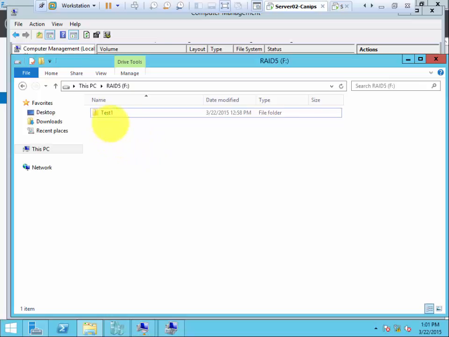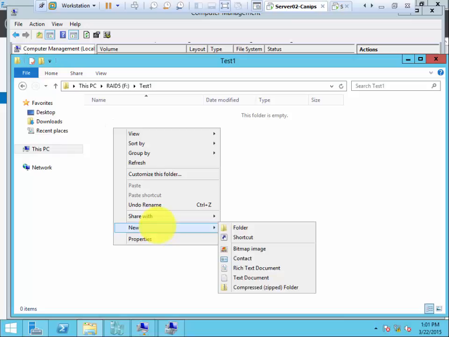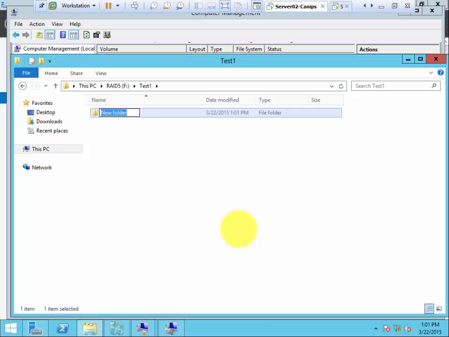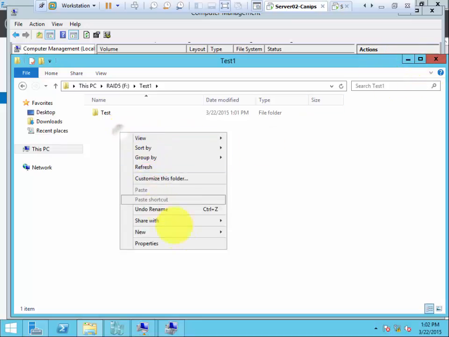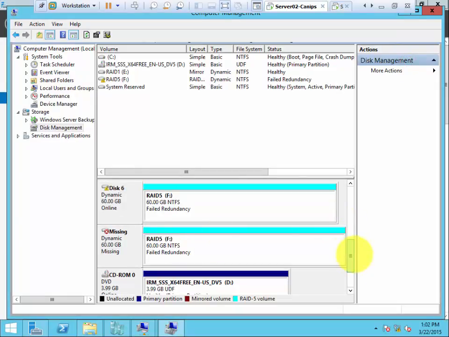If there's an impact on the user, I'll just create a quick folder because the hard disk just went down. So I'll just create a quick folder here. There's Test, a missing one. Okay, it should be saying missing. There is no user impact till now. It went down. It's where the resyncing happens that the user is impacted. So it's working fine. Now amber light detected. Okay, missing. Yeah, it's showing missing.